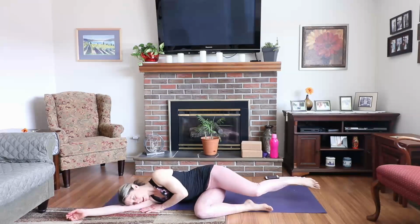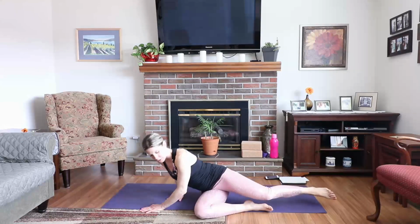So we want to keep that energy as you push up into a seated position, coming into where we started at the beginning of class. So either sitting on your cushion or on the floor, feel the sit bones rooted into the earth, into your mat or your carpet, whatever you're sitting on. And just take notice of how the body feels. Do you feel any more open, less stiff, less painful in any parts of the body?